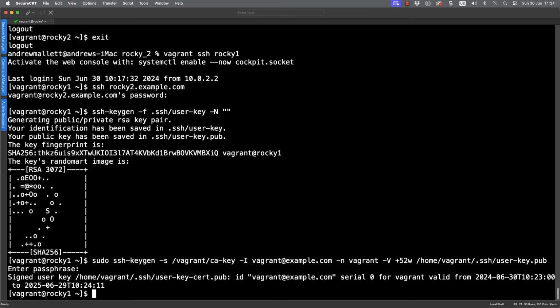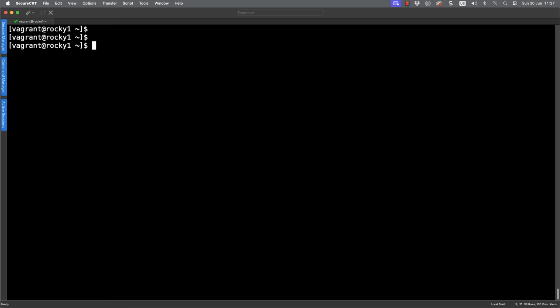When using our SSH client, we need to make sure that we reference the correct signed public key. So we can do that through our home directory and the .ssh config file and creating our own host entries inside of this.